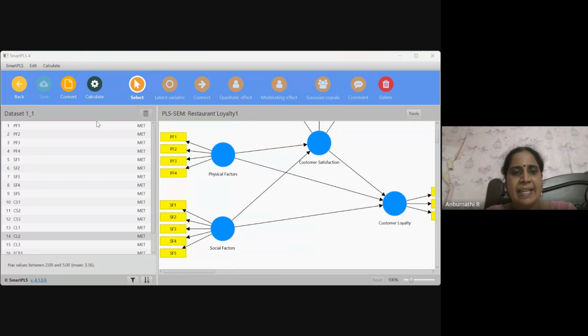When you open the data set, the data set is coded beforehand. Can you see the age is there, and PF1, PF2, PF3 are there? Can you see that? Yes, madam.